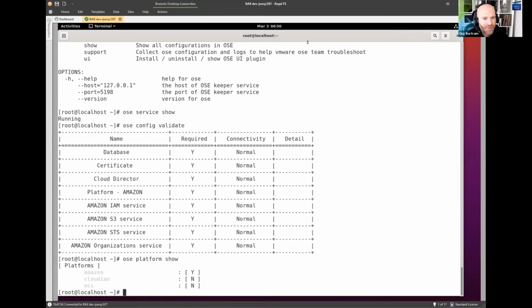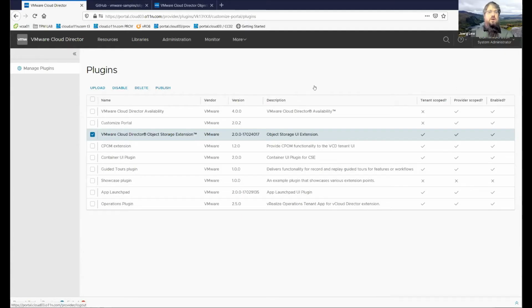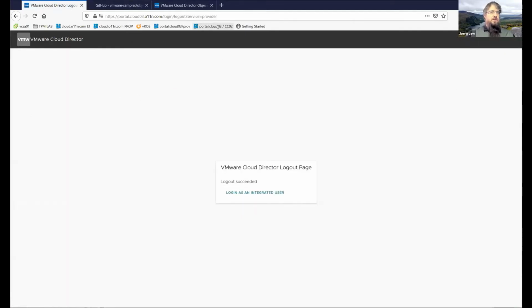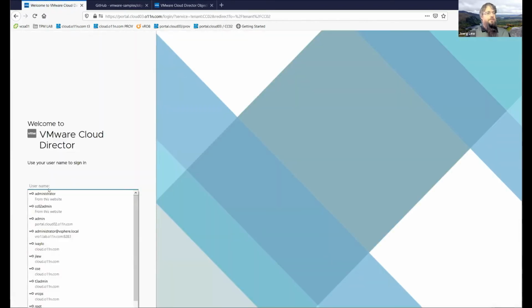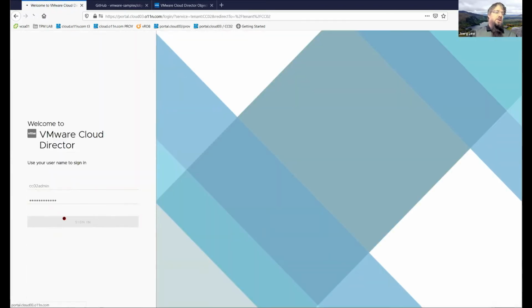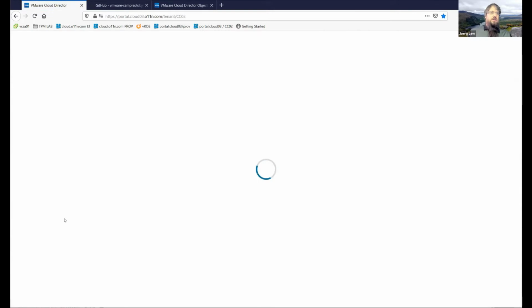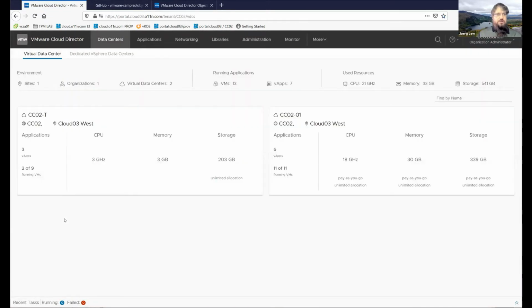Okay. With that, let's see the look and feel from the tenant perspective. So let me switch over to the browser again, and I'm going to log out as a provider. I'm going to log in as a tenant admin into the tenant portal, as a tenant where, of course, the object storage extension is activated by the provider.